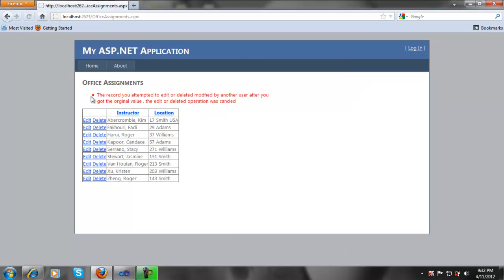And now try to update here, and so it's create optimistic concurrency. So here we handle optimistic concurrency using tracking property. So in this video we saw two techniques to handle optimistic concurrency. In the first technique we handle optimistic concurrency without tracking property, and in the second technique we handle optimistic concurrency using tracking property. Thanks for watching this video.